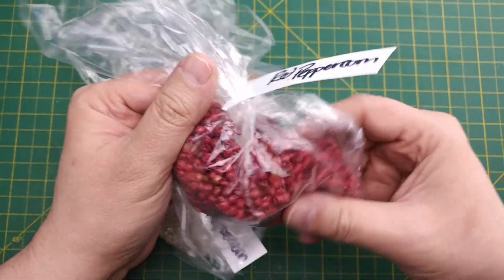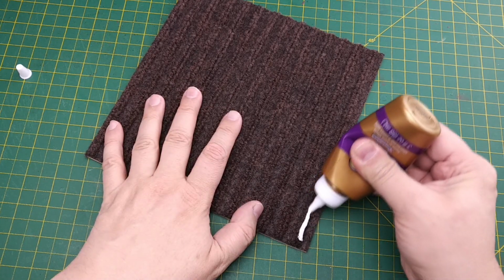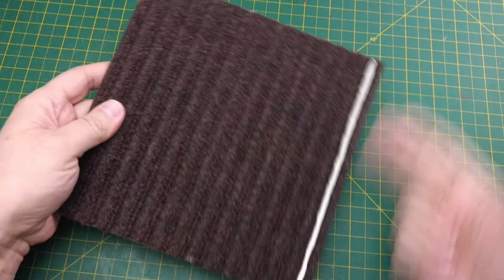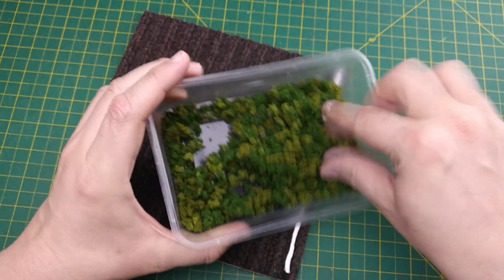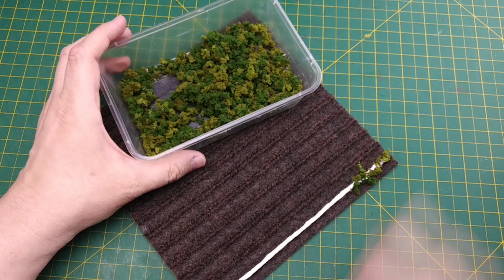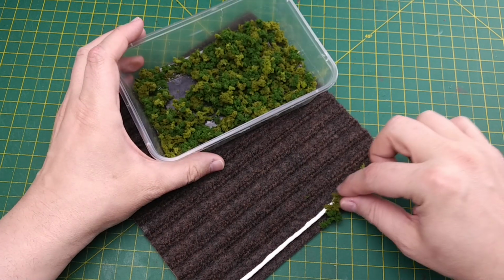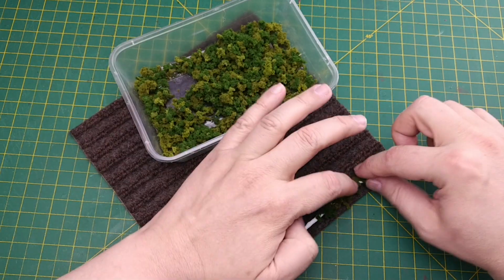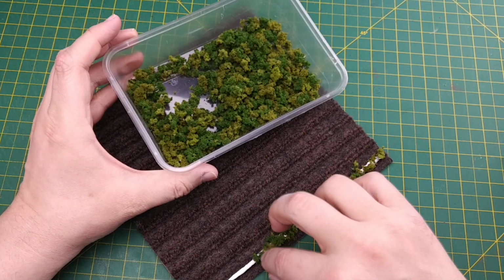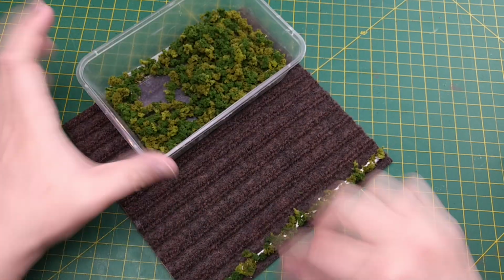vegetable farm tile. For this farm tile, I'm going to use some tacky glue since it will give me the most working time. We can drag a thick layer of tacky glue down the top of the ridge of our floor mat, just like we did for our clump foliage tile. I've made a mixture of clump foliage so that the colors will mix and match as we add them to our tile. We start by adding the foliage to the tacky glue all down the length of the tile.